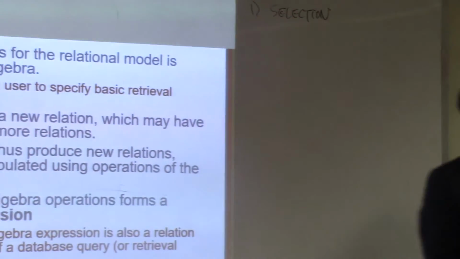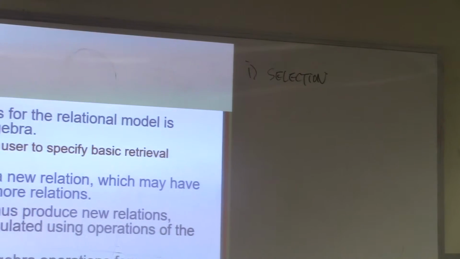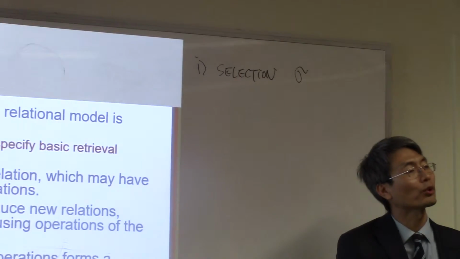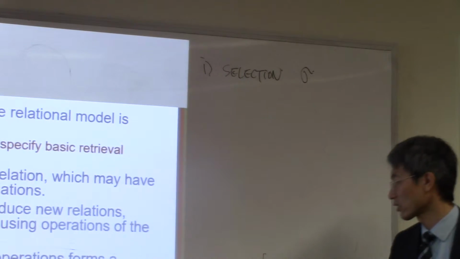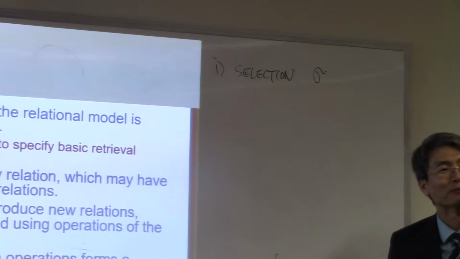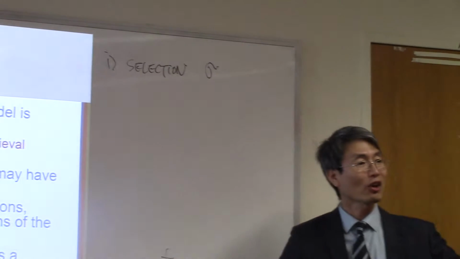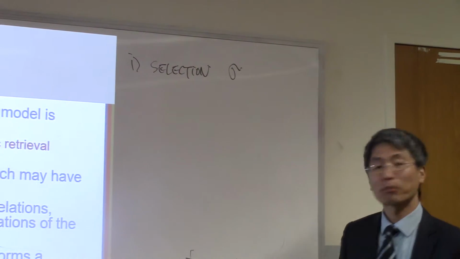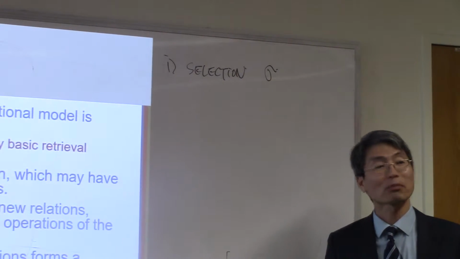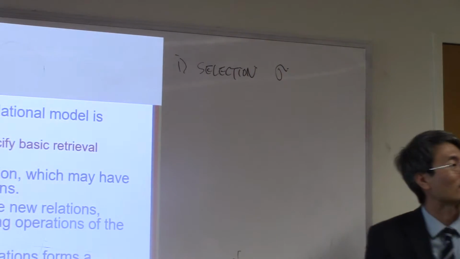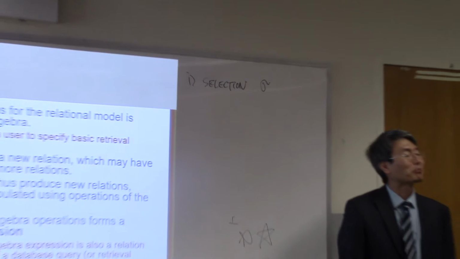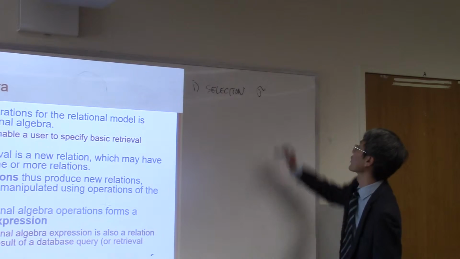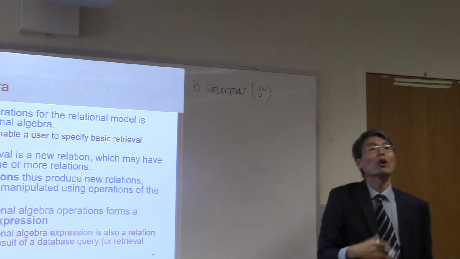So selection means select the specific data. The symbol is sigma. So we are going to use the sigma, just like a plus. This is a plus. Who defined it? I don't know. There is a promise. If we decide this is a plus, this is a plus. So don't ask why sigma. I don't know. Probably Dr. E.F. Codd, who proposed the relational model and proposed this idea. So this is our operation.